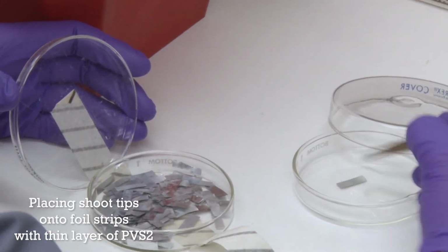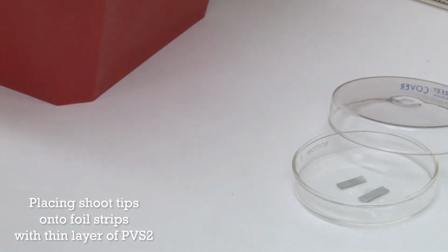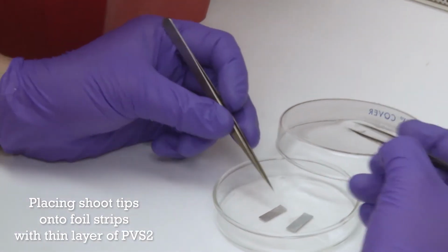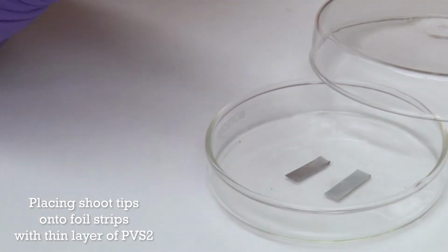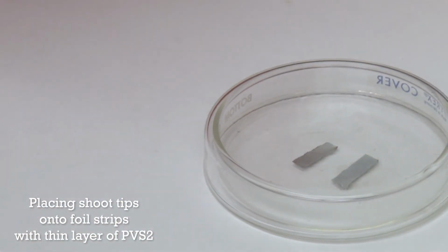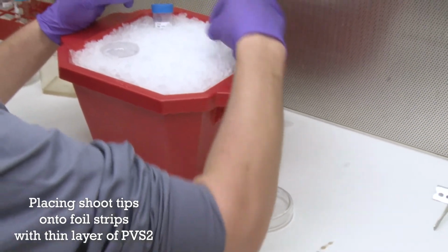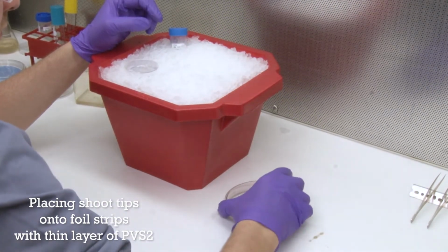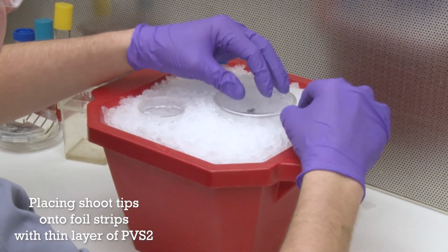Now we're going to prepare the foil strips that the shoot tips will be placed on into a thin layer of PVS2. If you want to make a small crimp in the foil strip, sometimes that is helpful in removing the foil strip with the shoot tips when you're finally ready to place them into the liquid nitrogen. We're going to put the prepared foil strips into the ice as well so that everything is nice and cold.